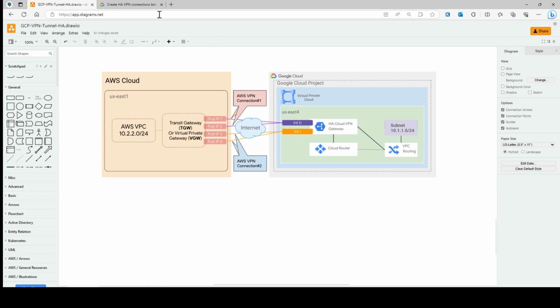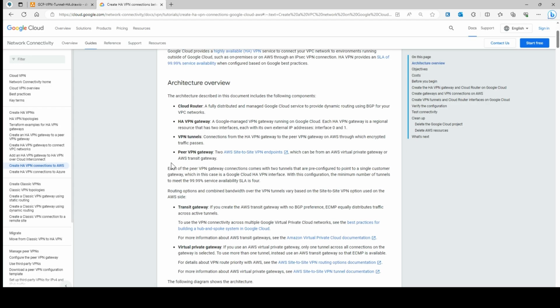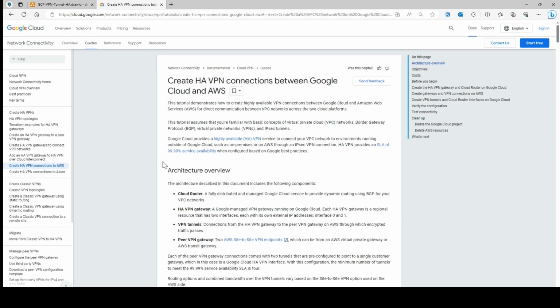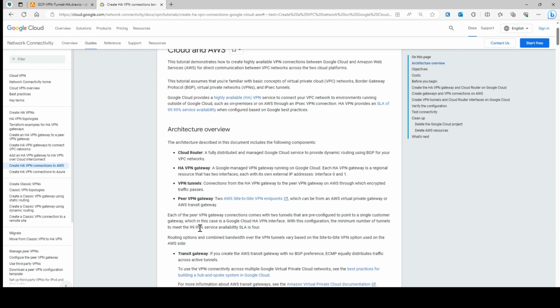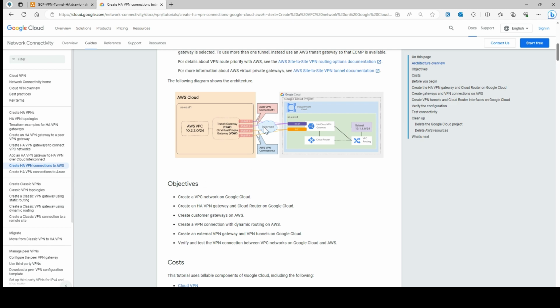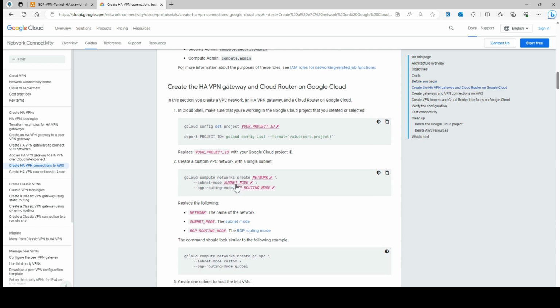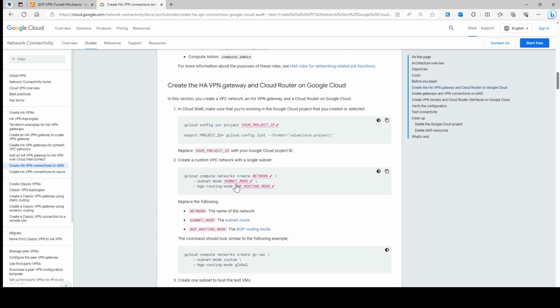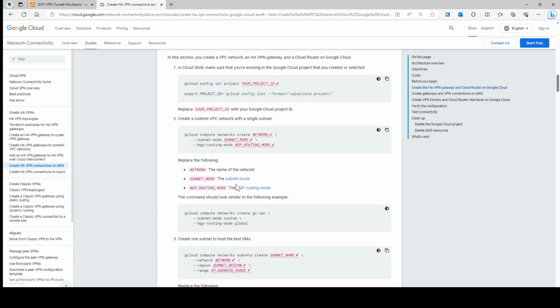If you would like more detailed information, Google has published a nice document which you can refer to. I'll put this link in the YouTube description. I have taken this architecture from this document, and if you scroll down, you'll see all the steps to create the HA VPN gateway using Cloud Shell.